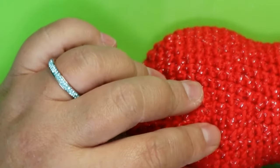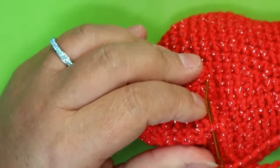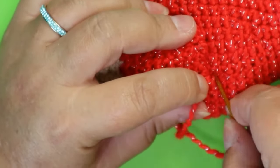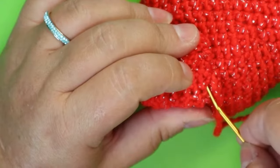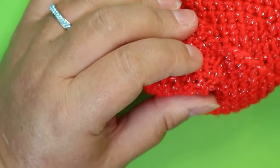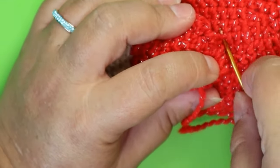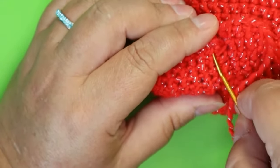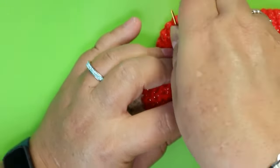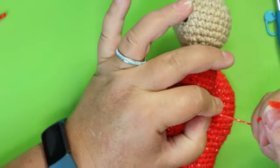You just pick up the whole thing to do that. So I'm just going to mattress stitch her, which means I'm just going to pick up 2 stitches from her body, and then a couple of stitches. Well, a post, not stitches. A post from her body, a post from her torso, body. And then you pull.